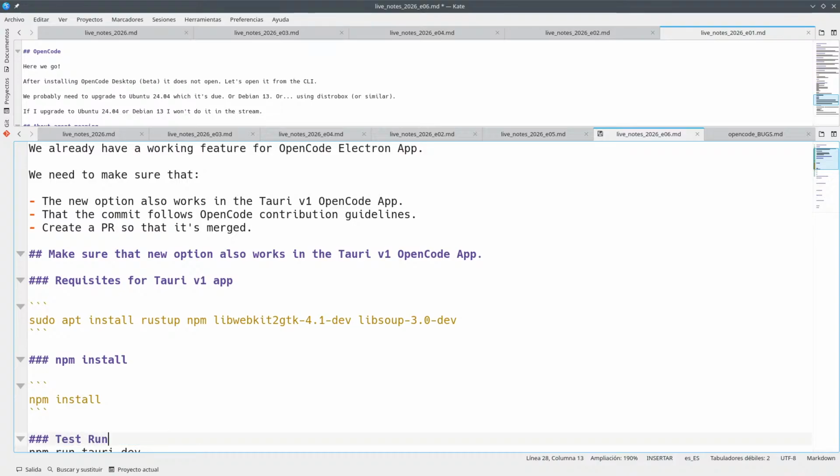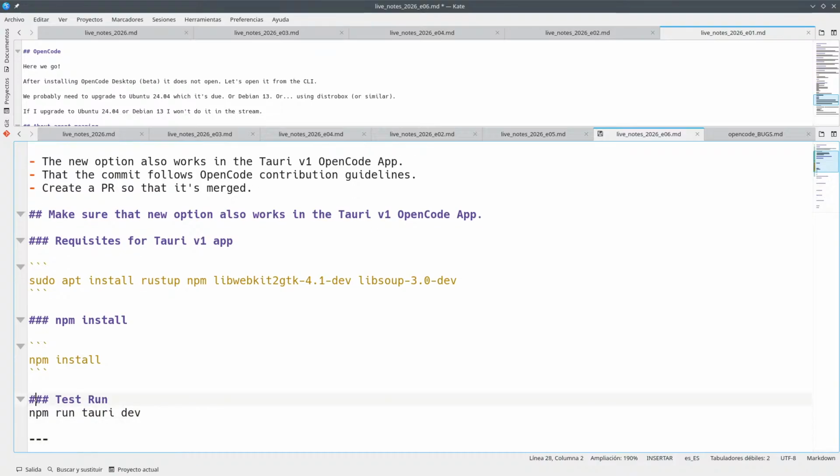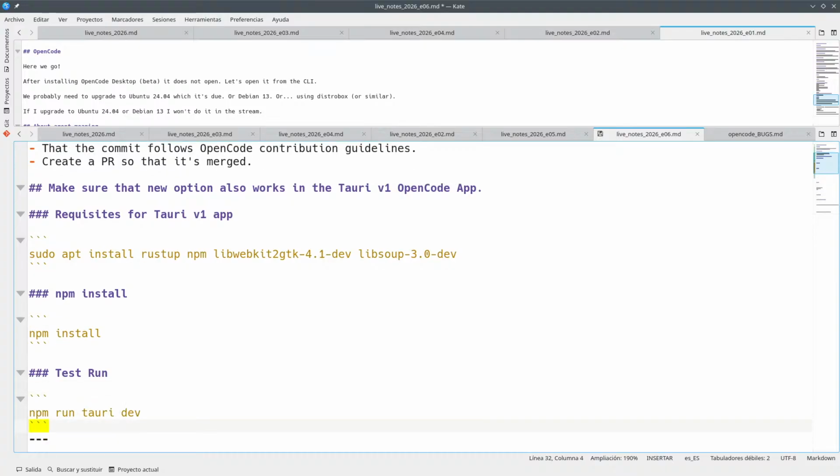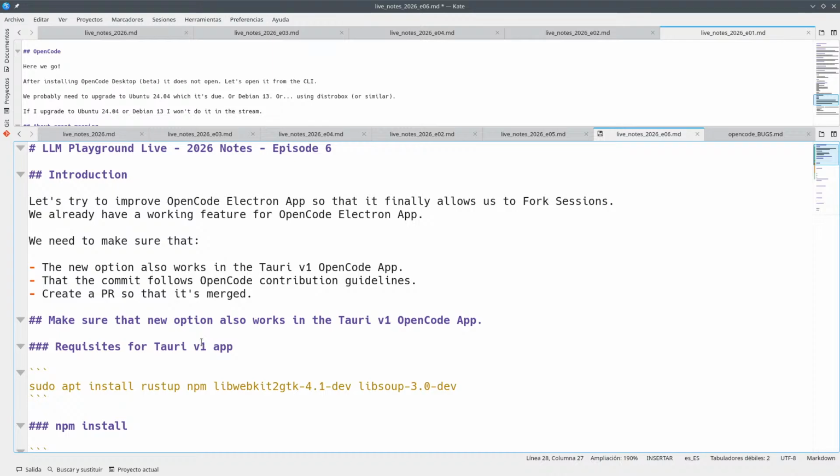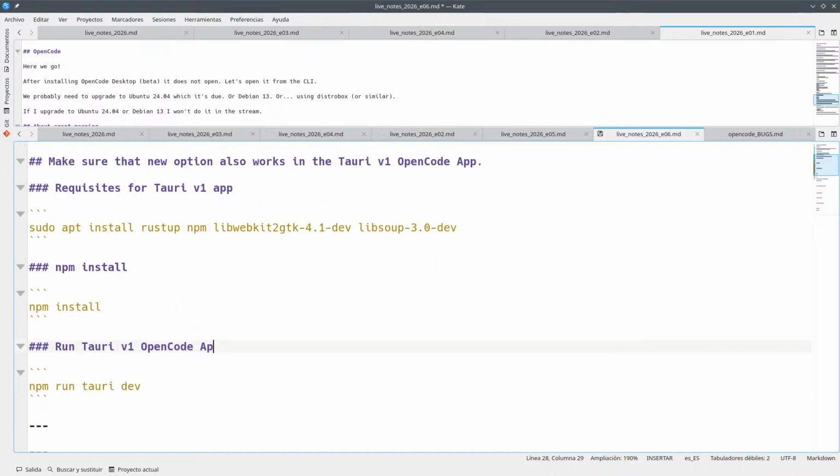Test run: run the Tauri version 1 OpenCode app from source code.